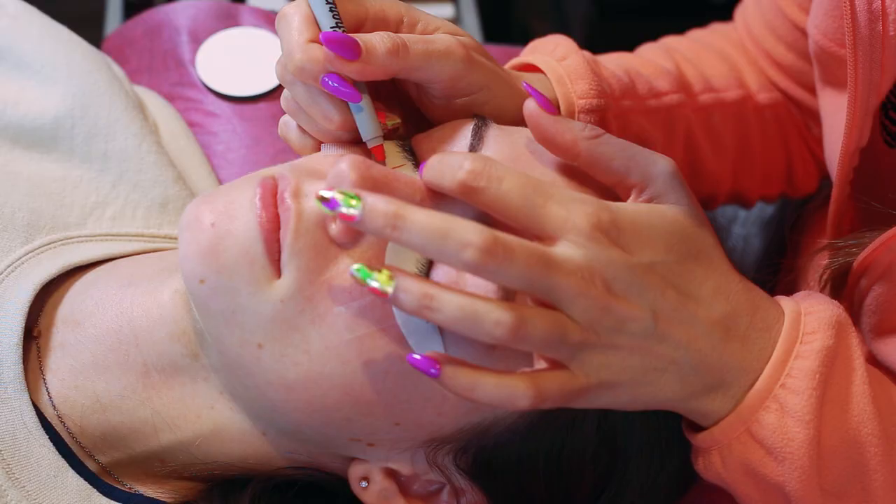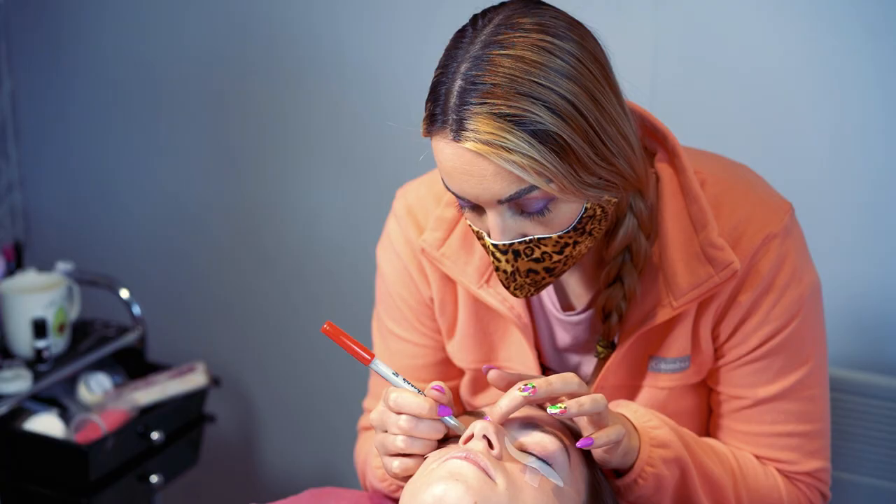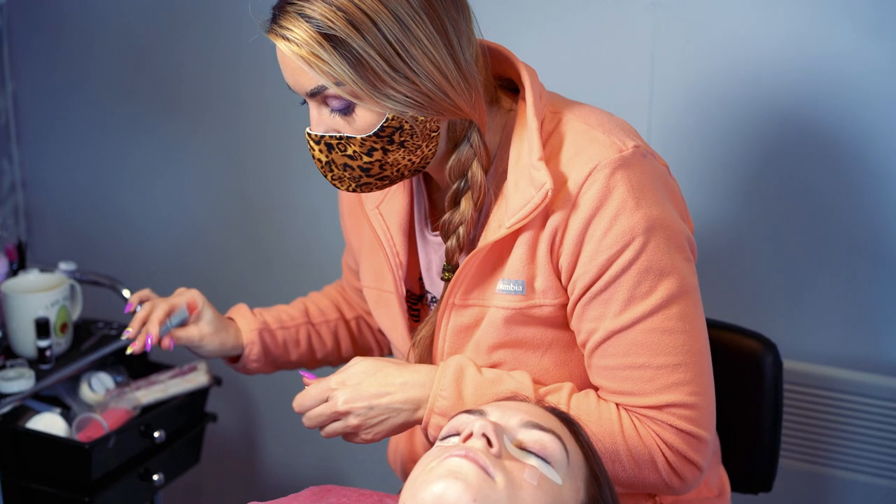I'm going to be using Clover Lashes, which I'm loving at the moment, as well as my Supersonic Glue, which is super quick curing and just perfect for this job. Rebecca has got wide-set, slightly droopy eyes, so the lash map that you'll see I'm drawing has got a lot of height towards the middle of the eye, just trying to draw her eyes closer together and give them a little bit more lift.